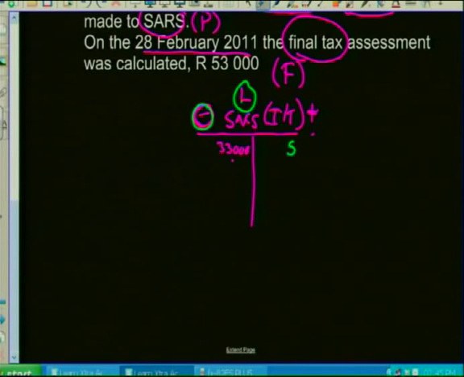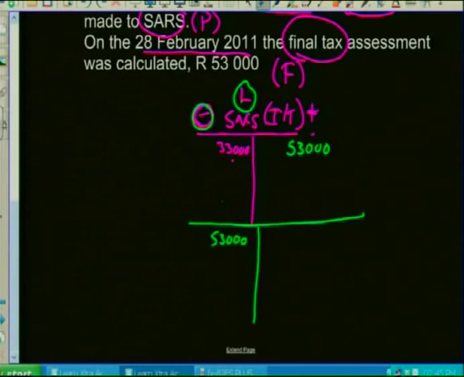And we're now going to credit SARS income tax with 53,000. If we are crediting SARS income tax, we now can debit an expense account because we know what our expense is, 53,000. So we're going to debit the expense account called, that's right, income tax. Okay, it's simple, absolutely simple. During the year, I make provisional payments to the receiver, and at the end of the year, I now know what my actual tax expense is for the year.